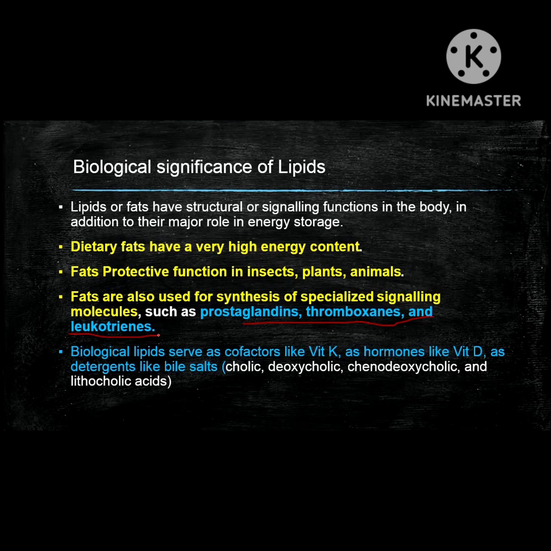A few examples I have quoted here are cholic acid, deoxycholic acid, chenodeoxycholic acid, and lithocholic acid. These are all bile acids, and when they are converted to bile salts after reaction with alkalis or salts, they have a detergent action. They cause emulsification of the fats, and therefore assist in fat digestion.